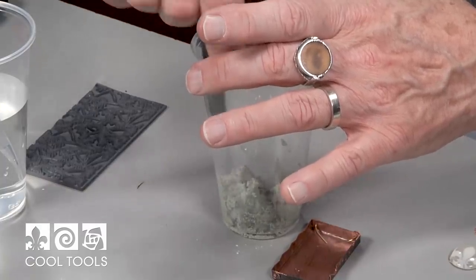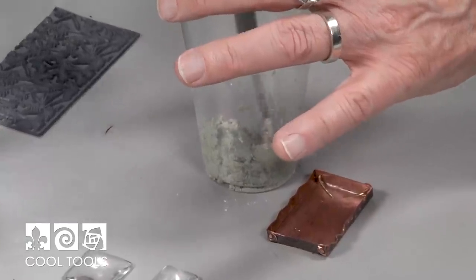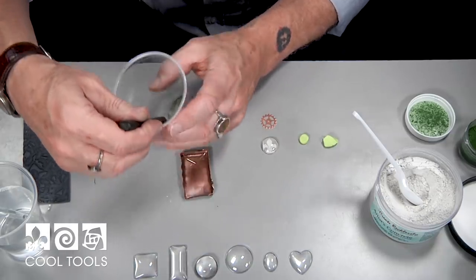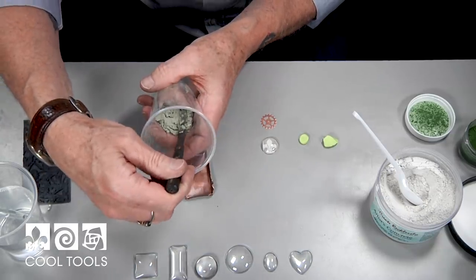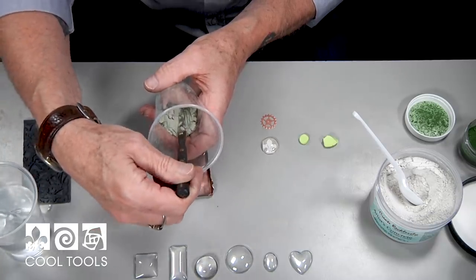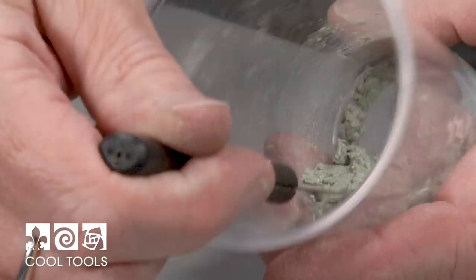And it is. So I'm going to start mixing this up quite thoroughly. The clear cup allows me to see what I'm doing. Now I'm going to draw my palette knife over the concrete and make sure that when I draw this over, it looks just a little bit wet — I can see the gloss of the wetness there. That means the concrete has been wetted thoroughly.